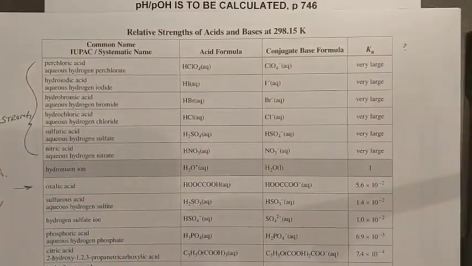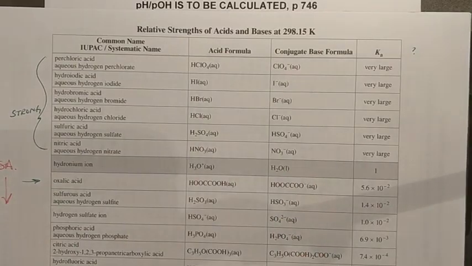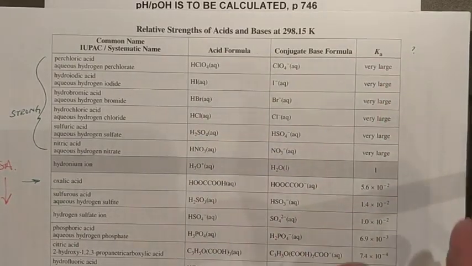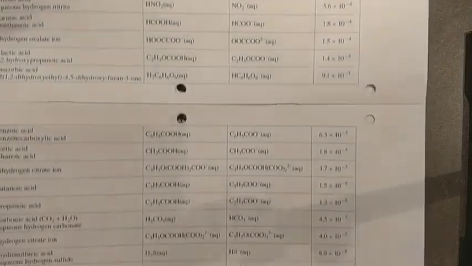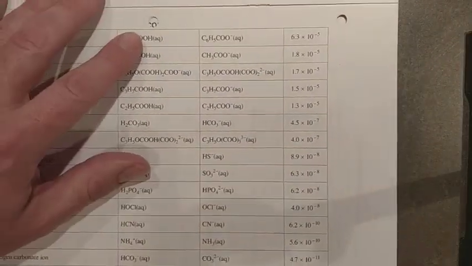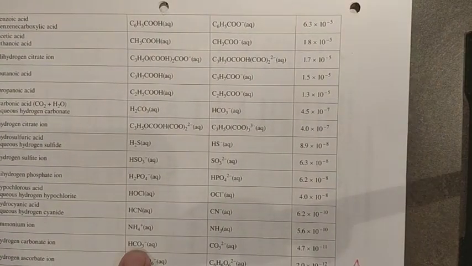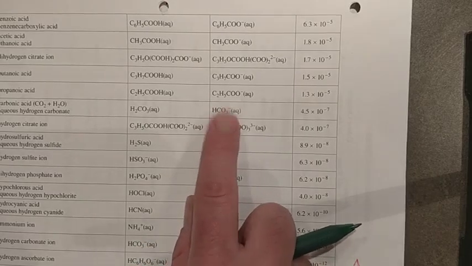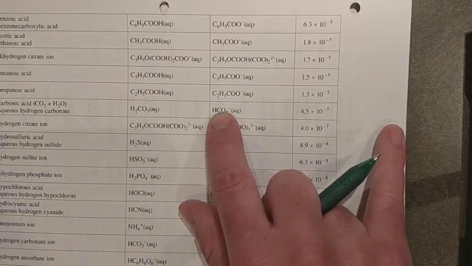So we take a look at our data sheet again here, and we have all of our acids, all the conjugate bases, and all the Kas. We can calculate from this formula the associated Kbs. So we look for bicarbonate, and you will find it on the second page, or on page 9. We find bicarbonate down here as an acid. There's its Ka. But we're looking for bicarbonate as a base. So there it is, existing there as a base, and I'm lacking its Kb. So what do we do?